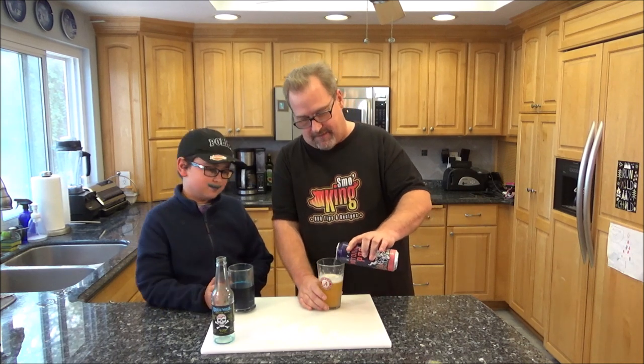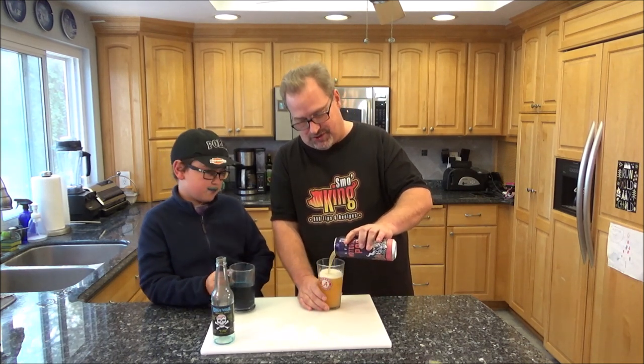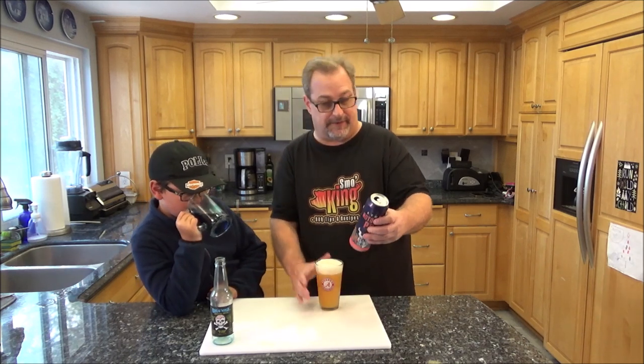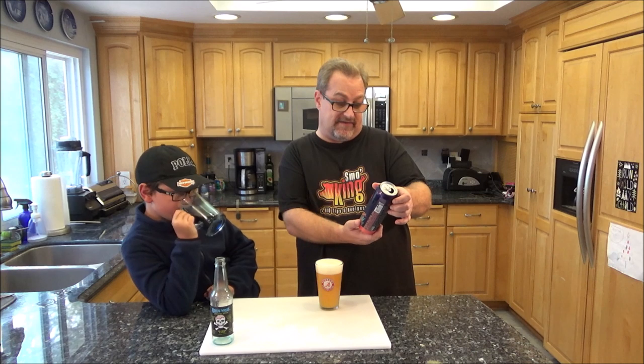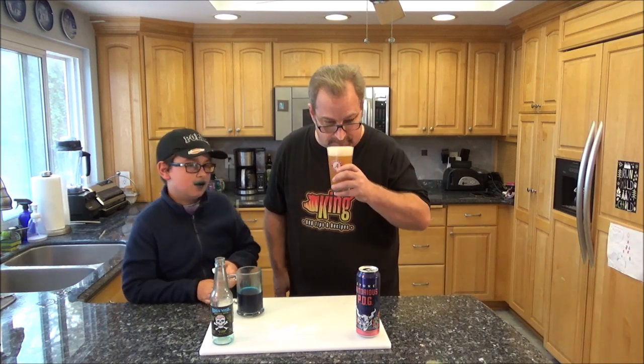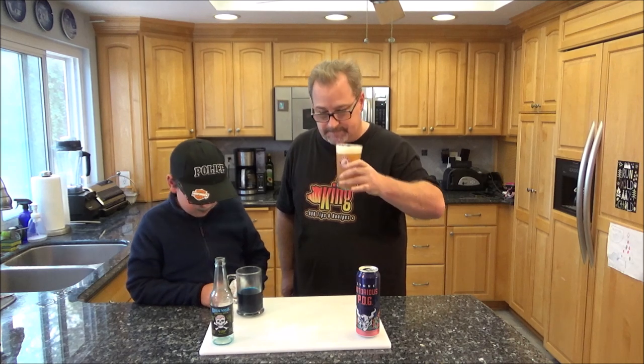This is okay. It's a little too fruity for me, to be honest with you. I mean, I'll finish it, but I'm sure this would probably be very popular during the summer for people who aren't used to drinking beer. It's only 4.7% alcohol, so it's on the mild side with alcohol content. And you can kind of tell. It's very fruity. It looks like a regular wheat beer. It's very cloudy. It's got a nice head.